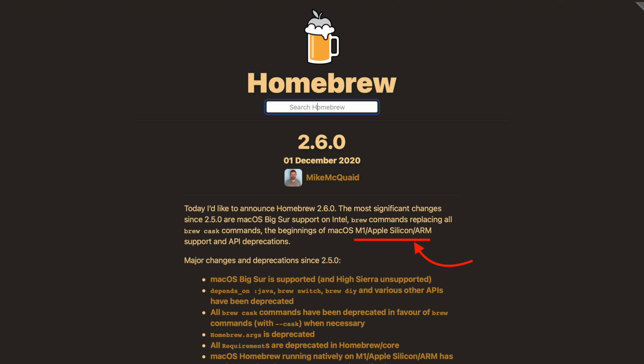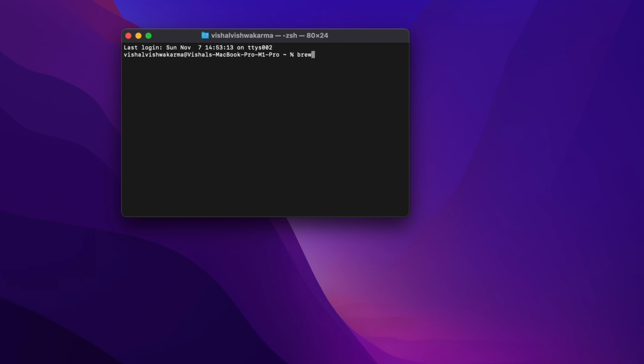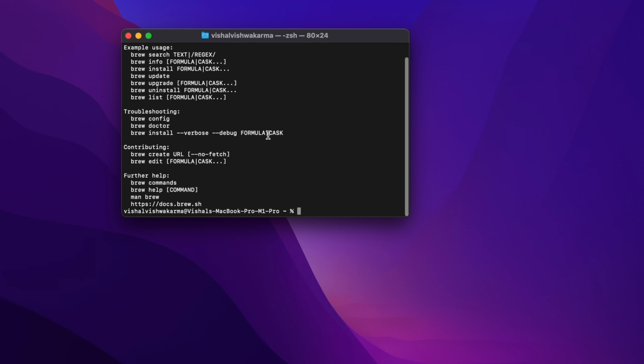Getting to the next thing, that is Homebrew. If you're using Homebrew for package management, for those who do not know what Homebrew is, it is a package manager that keeps you updated, and very easily you can install any of the packages, for example the Java JDK, then the SDK for Android, and all those packages you can very easily install using Homebrew. So Homebrew is also now supported on Apple Silicon, and there are absolutely no issues. I have tried testing packages for the JDK as well as the Android SDK. All those packages go very smooth, easy and seamless. So there's no problem with Homebrew.